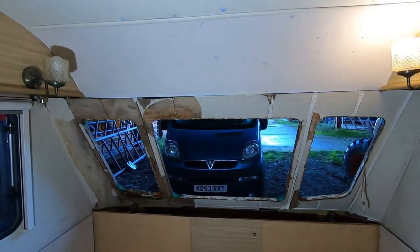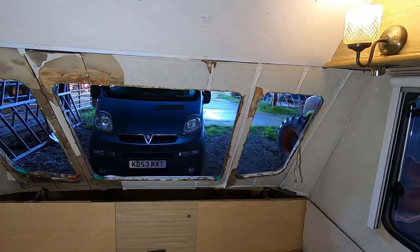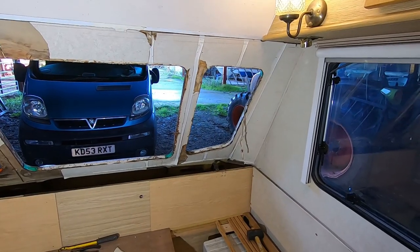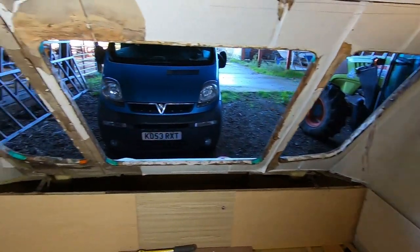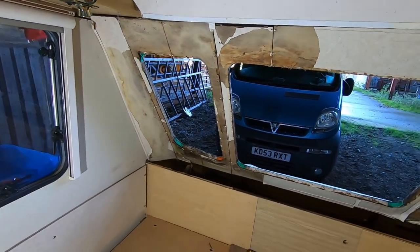Today the plan of action is to strip back all of the plywood to reveal the batons underneath, and to work out exactly how far around each corner I'm going to have to go to get back to clean dry wood. That's today's challenge. It is Sunday, which means I can't do much more than that because I need to get more timbers, which I'll have to pre-order because of lockdown. Let's get started.